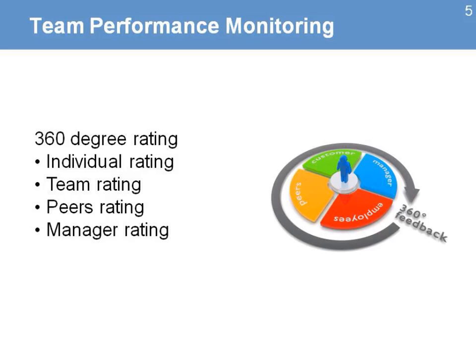One of the tools we use is called the 360 feedback, and we can apply it to the team, which is a 360-degree rating. So we ask the individuals in the team to rate themselves and how they see the performance in the team. The team also, as a unit, can rate itself. The peers, other people working or providing support to the team, to the project, can also provide some rating. And the manager or supervisors of the team can also provide some rating.